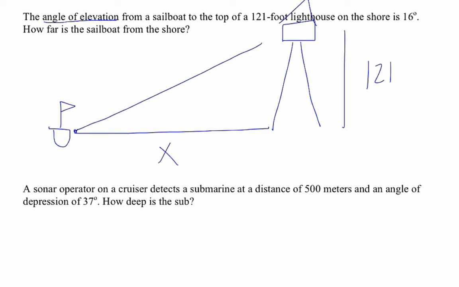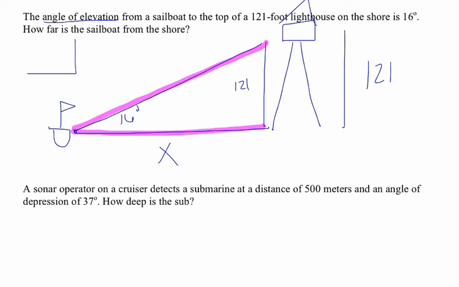Well, if you look at this, what I've created is a right triangle with the height being 121, a distance I don't know, but it said the angle of elevation was 16 degrees. So when that sailboat looked forward and looked up at the top of the lighthouse, then that angle of elevation was 16 degrees. And now I have enough information to solve this problem. I'm going to redraw this picture over here just as the triangle now that I've created, because that helps me see it better. So on this triangle, I'm trying to find this bottom length. I know that this height is 121 and that this angle over here was 16 degrees.